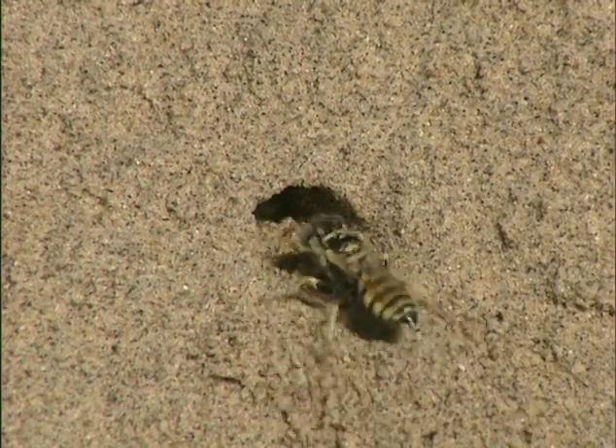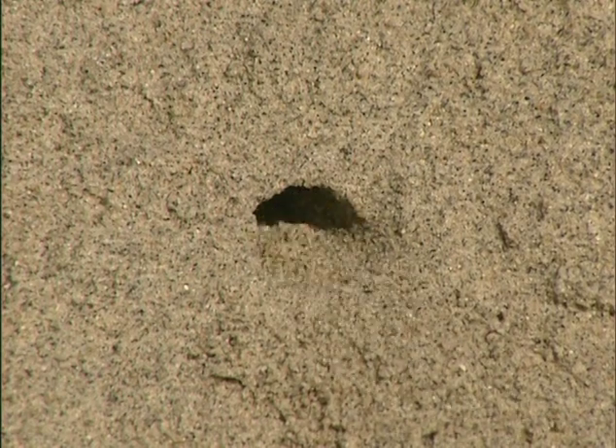So what you're telling me is, when I'm spending time with digger wasps, I don't have to worry about getting stung unless I'm holding them and poking them. You don't have to worry about being stung. They won't swarm you, they won't jump on you, and they won't sting you. And even if they tried, it wouldn't feel like much more than a hot needle — a hot little pin prick. It's not like you're going to go into big shock like you would with a yellow jacket or something like that. I just don't particularly like hot needles myself. Well, it's not a big hot needle, it's just a little hot needle.